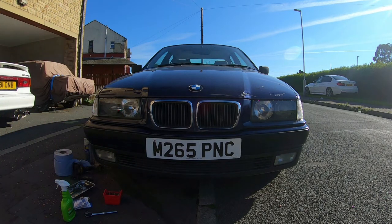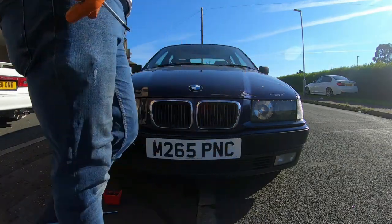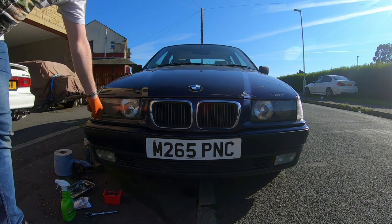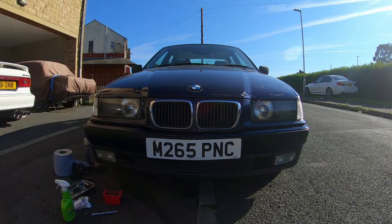So there we go, that's the front end pretty much done. I've still got that to do, but it's looking a lot better than when I started this whole thing. If anything, I'll give it a bit of a facelift, with a colour coded bumper and the pretty grills.